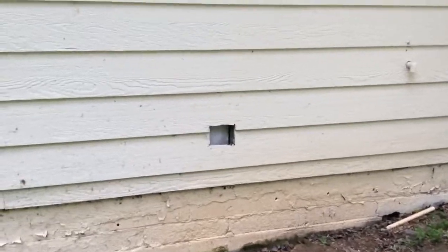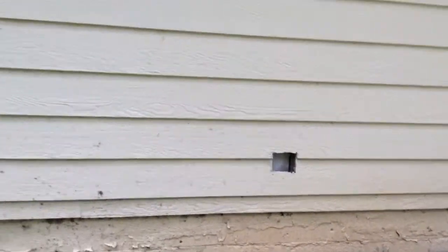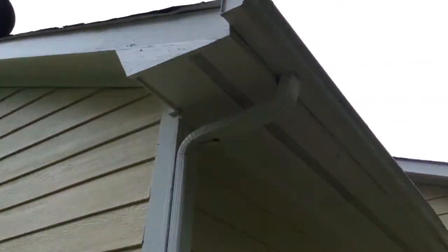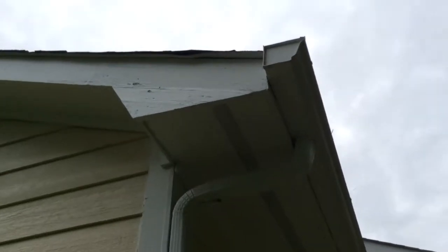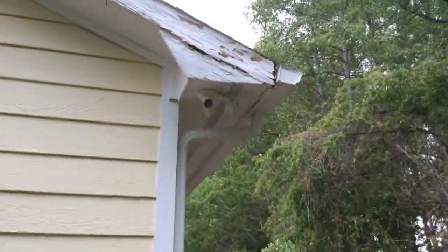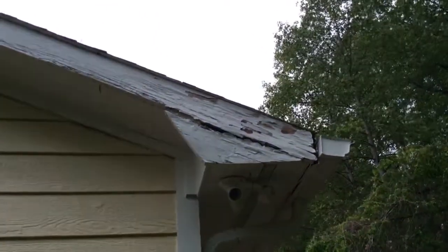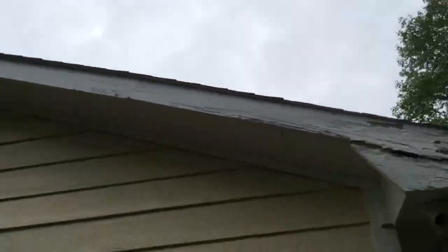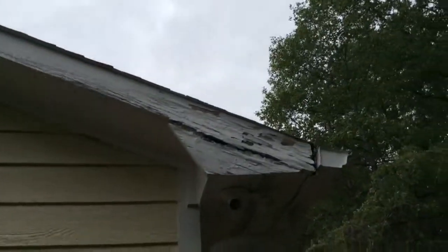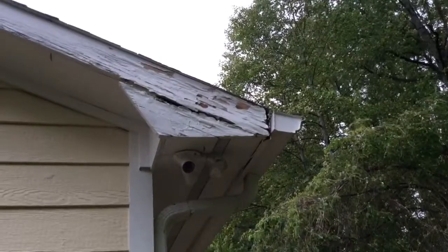There's the hole for our dryer vent. We need to go ahead and get a new dryer vent installed. And here's some of that damage I mentioned about the fascia board. Back right corner, and then very bad back right corner. That whole piece needs to be replaced. About a 6-foot, maybe even the second one. It looks about a 12-foot piece there. Could be this could be removed and replaced.